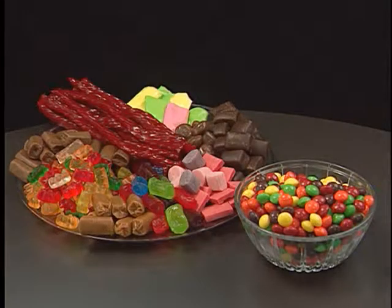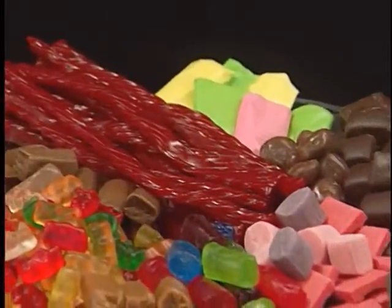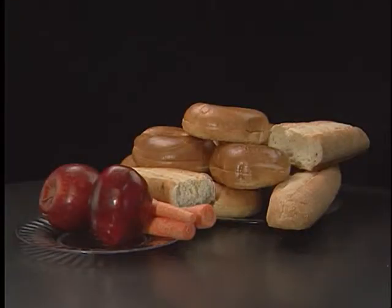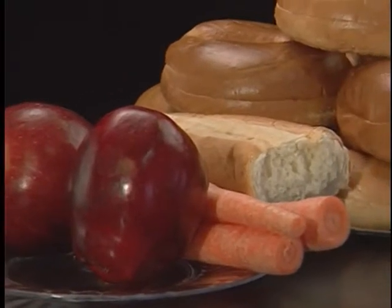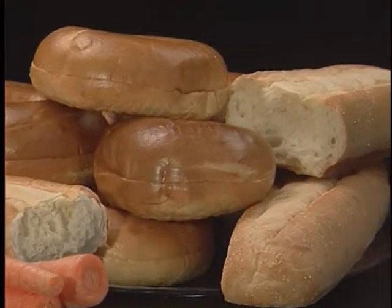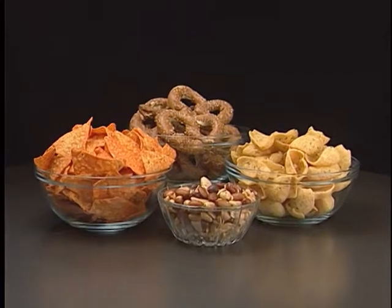But you are going to have to stay away from sticky or really chewy foods like caramels and taffies and things like that. And you'll need to stay away from anything that's crunchy or hard. Things like bagels or chewy breads, whole apples, whole carrots. I mean, you can have these things, but cut them into small pieces. Now, avoid corn on the cob, hard taco shells, hard pretzels, hard chips, nuts, or ice.